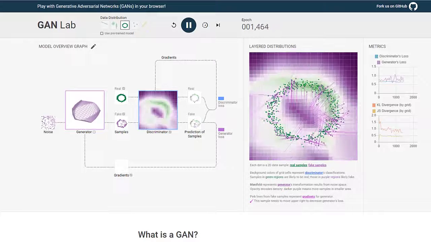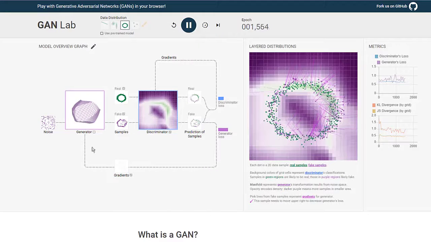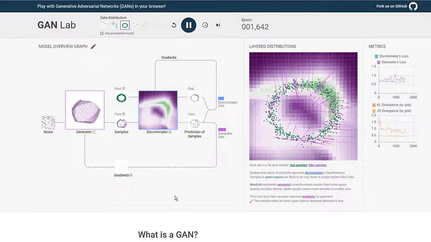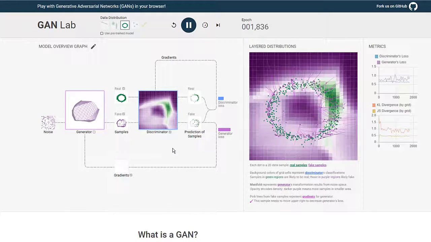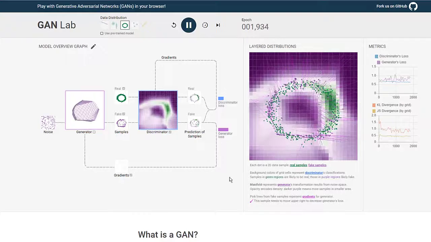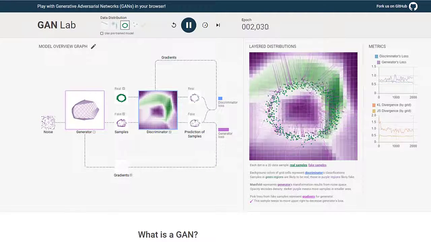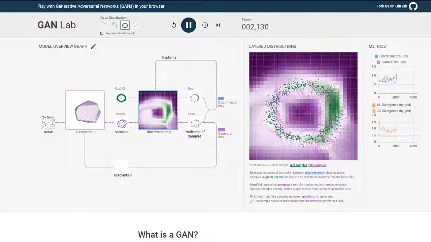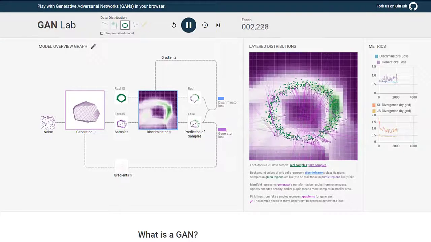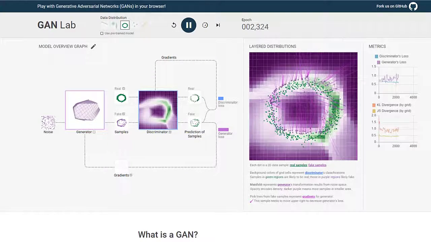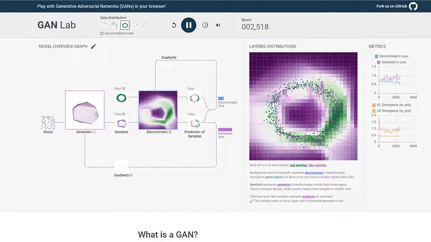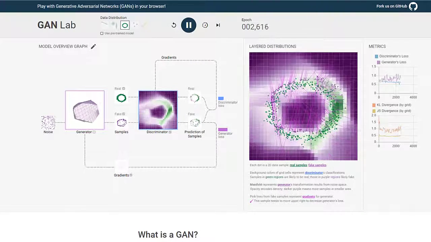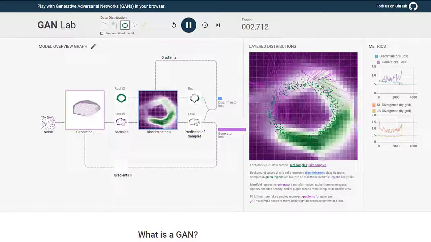All right, this is starting to look better. You know, that generator manifold there is looking more circular. Discriminator is still kind of focusing on that upper right quadrant there, but overall the results aren't too bad. And now we're starting to look good. So now the discriminator is really kind of getting that circle shape and learning that, so that anything outside of that circle, it knows it's fake.